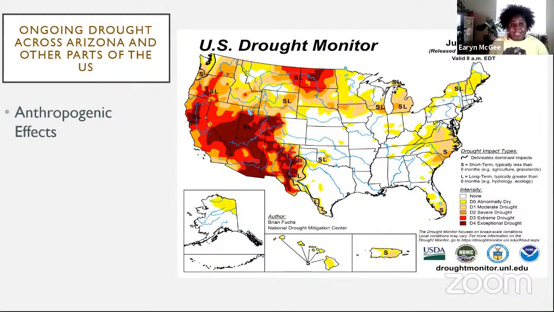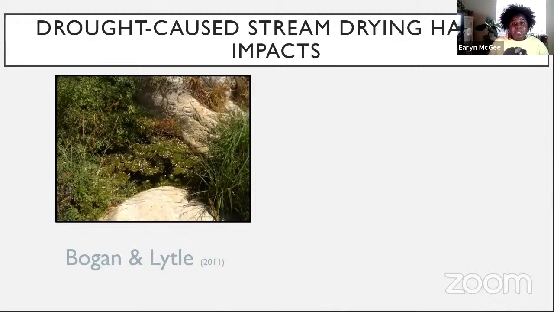So knowing these things, if the lizards are eating aquatic insects and if they're important to the lizards, could be potentially really important, especially out here in the southwestern United States and Arizona, as we're in a long-term severe drought. And this is being brought on by human-caused climate change, human land use, and water use. So drought is causing streams to dry, and this can be really negatively impacting our stream system.